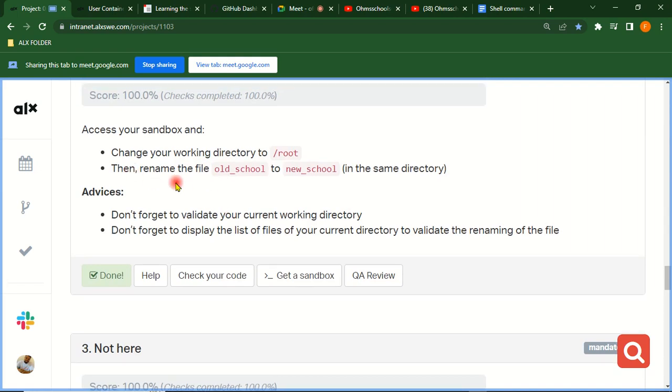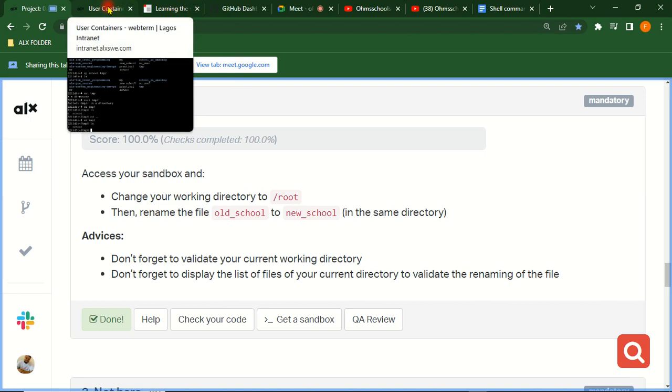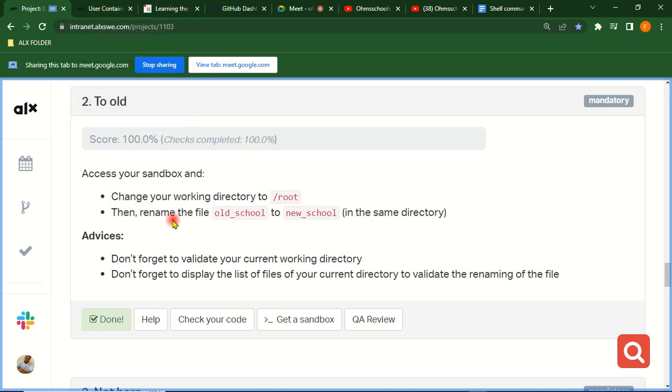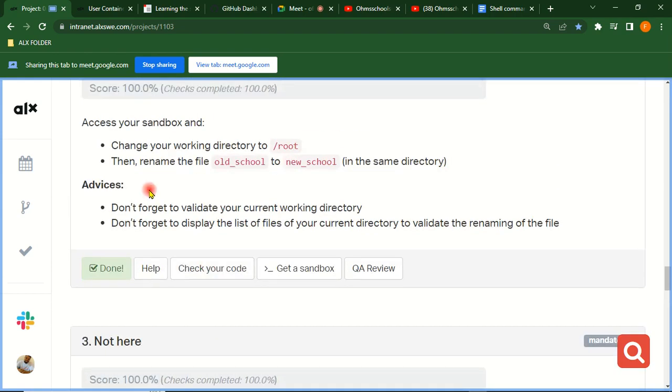So let's practicalize how to rename. Let's see how to rename this file. So how do we do that? Don't forget, MV will help you rename and also help you to move. So let's do these two things.